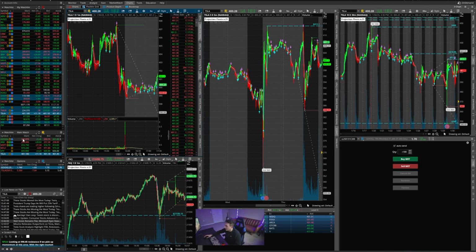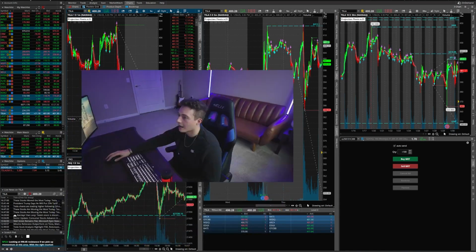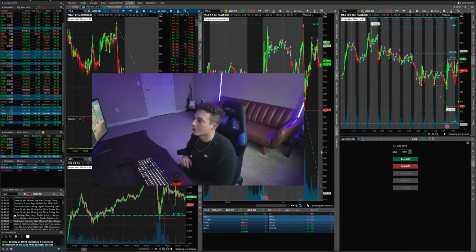But you can see how easy this is to execute through TOS. Literally all you have to do is make sure that you have your watch lists optimized, make sure you have your buttons optimized, and this is a super easy setup to get started with. And if you guys want to branch out and start building upon this setup, that's super easy to do. And you can really customize this whole entire platform to your exact liking. But this is the exact setup that I use for ThinkorSwim. This is the exact setup that a lot of people have asked me about, hey, how do you do that? So I figured I'd make a video going over exactly that.